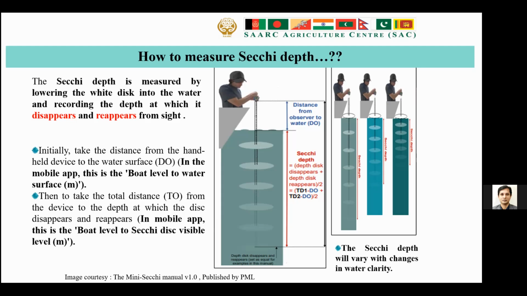So it can be observed with the help of the disk, and at half the depth of the disappearance of the disk, it is white in color. If they look at the disk, they will know the color of the water. So I told about the color code which I have given, 1 to 21. So they can easily mention what is the color code, and they can get the color information also. They can take, using a smartphone, they have a camera, so they can take the image of the water, and it can also be uploaded to the mobile application. So this is how it is being done.